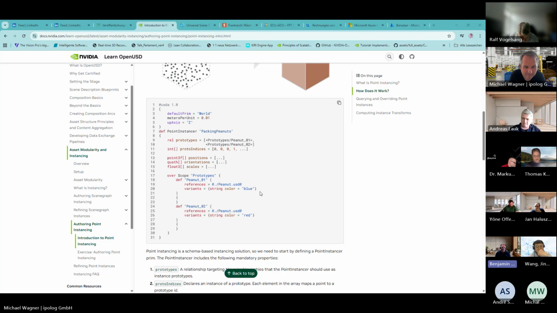So if you are using the instance, you have more performance, but you do not have the possibility to use the elements in different ways. If you break a peanut, so 10 peanuts fall down and the other one you break down, in this case you have the same elements, but if you are using the instance, you only reference a parent USD, and then you have no children. And if you have different textures, or you want to use different actions with the elements, then it brings no benefit.